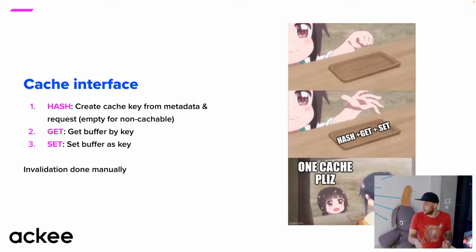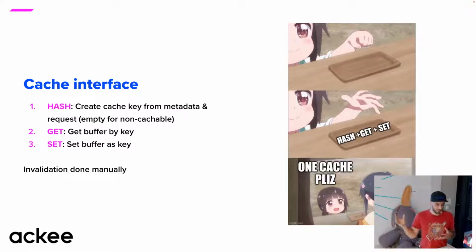So basically all you need to do is give us some hashing function that takes in the metadata, the request, and so on, and creates a string. And you need to give us an API to a storage, which is probably going to be Redis or some similar kind of thing. And we give you the middleware and handle all the things.